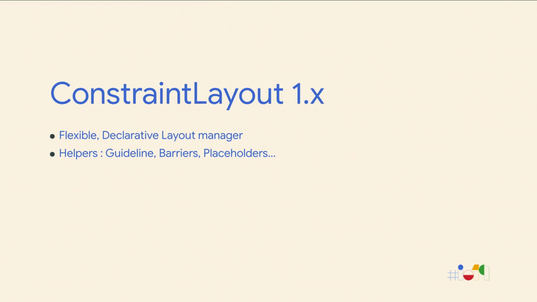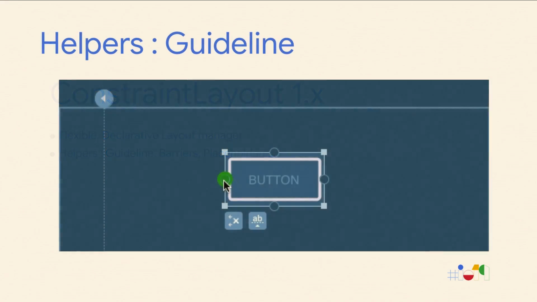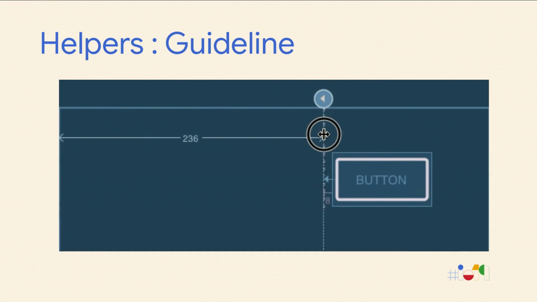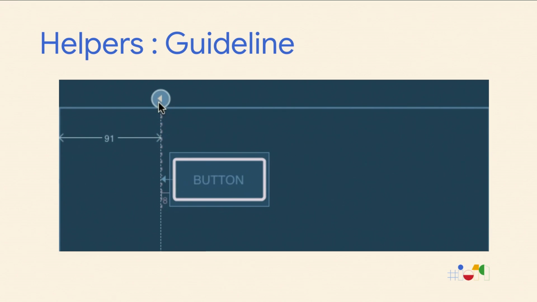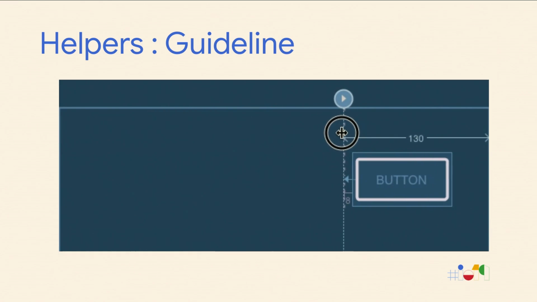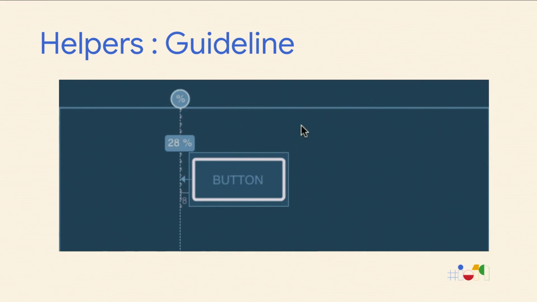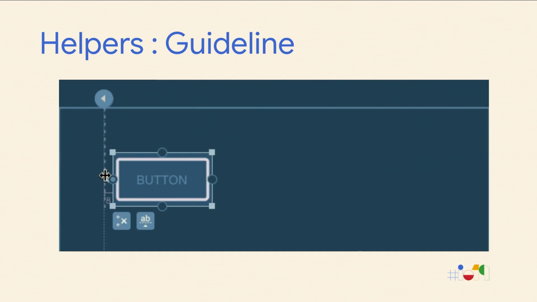To help you create those layouts, we also had this idea of having helper objects. The helper objects are objects that do not automatically result in a visual difference by themselves, but they will allow you to set up your UI in an easier way. The typical example is guideline, where you can create those guidelines that your designers are so fond of and just align the widgets to that, which is nice because often before that you would have to translate what they meant by guidelines in your layout. While here you can simply create the guideline as in the mock and align things to it.